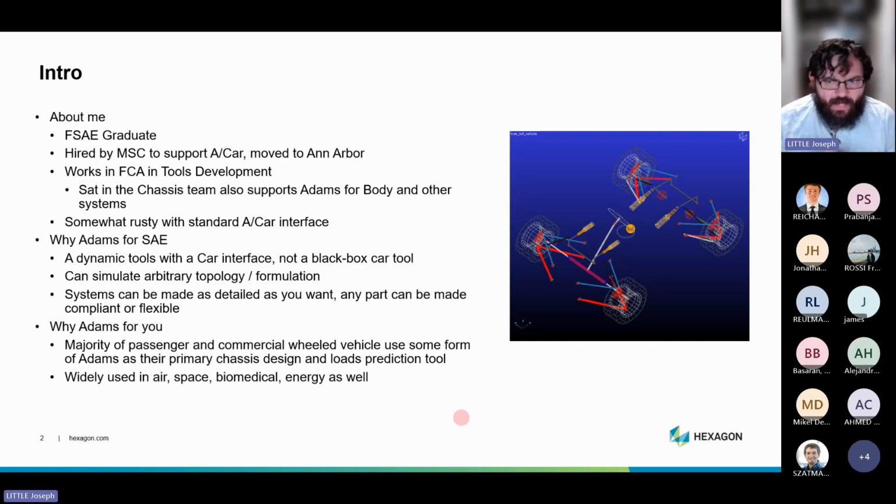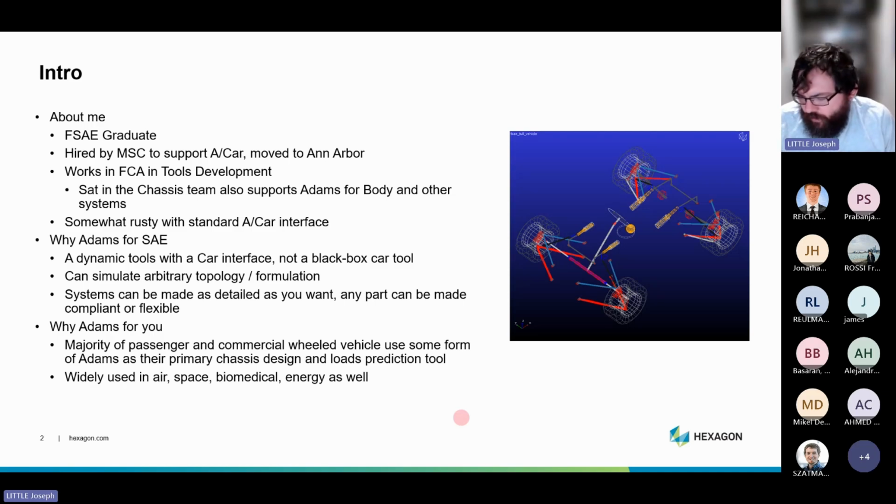It's not black box. Every single part and body on the car is there. You can right click on it, you can edit it, you can delete it, you can make a new one. Outside of a very limited number of systems, nothing's compiled in code that you can't read or modify. In fact, the modification of the vehicle doesn't require coding at all, because it's a whole user interface.